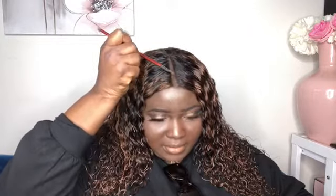So now I'm just putting a little bit of makeup into my part so it can look more natural, like scalp like. It's very, very important that you do this step if you want it to look natural.